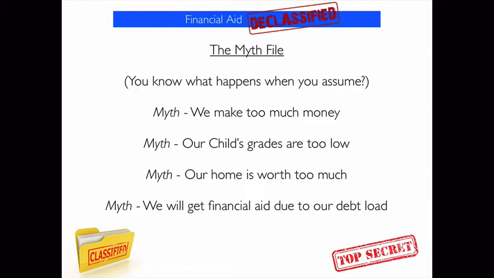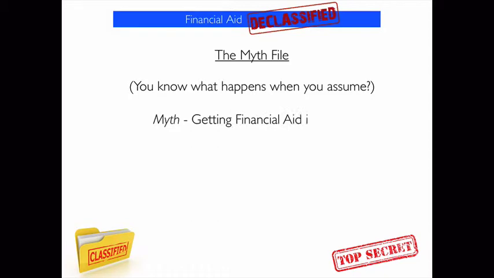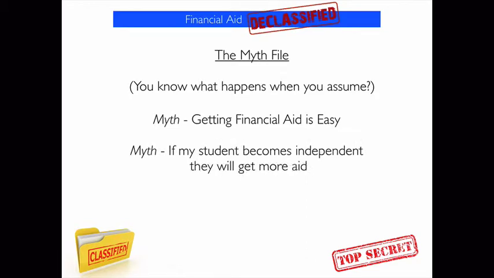Getting financial aid is easy. Well, sometimes even a NASA scientist who's used to cracking codes struggles a bit to get through the ins and outs of all the tricks to financial aid. Actually, it's not that hard. It's just a matter of going through the process and starting it early enough. Another myth that usually falls is my student will get more aid if they are independent. The current rules are, in order for a student to become independent, they must be 24, or have children, or be married, or a veteran, a ward of the state, or have already completed their undergraduate coursework and be currently working on an advanced or postgraduate degree.